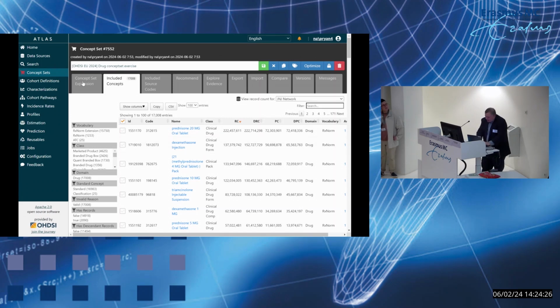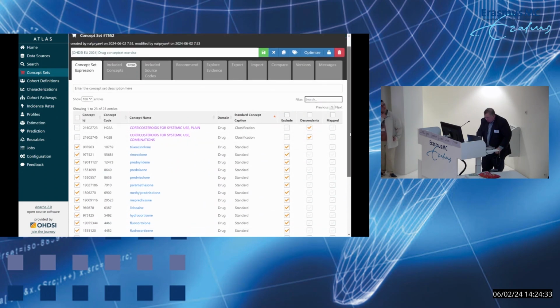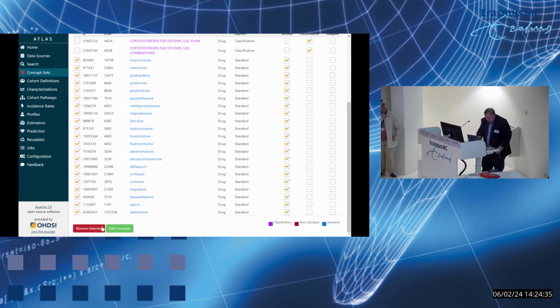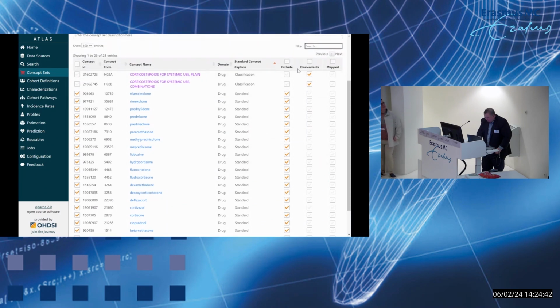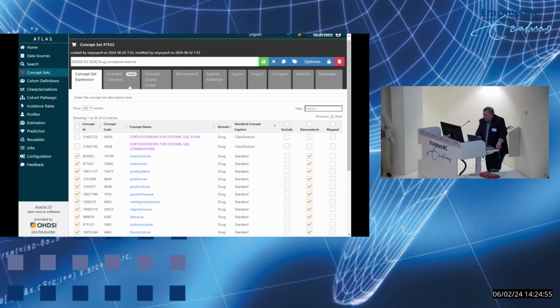If I were to do that, I'm going to actually redo this purposely. I'm going to keep these guys, and I'm going to delete all of the ingredients. Actually, no, I'm going to do it even easier than that. I'm just going to change all of these things to be include descendants. So imagine I took the ingredients and I said I just want all the ingredients plus their descendants. What you'll see when I take all of these corticosteroids is I now have 17,000 included concepts.